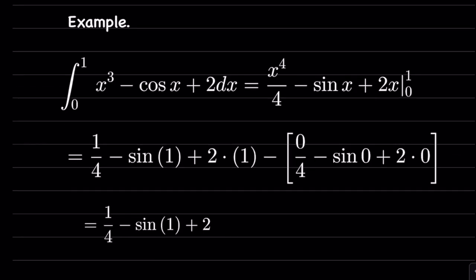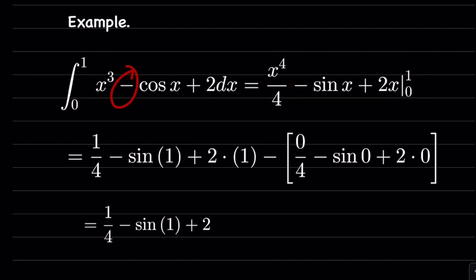So here I want to evaluate this definite integral of this function between 0 and 1. And by definition, it's going to be the area under the graph of this function between 0 and 1, but we don't need to graph it, we just want to compute it. So again, we need to find the antiderivative for this function. Antiderivative of x cubed is x to the power 3 plus 1, which is 4, divided by 4. This is the antiderivative of x cubed.